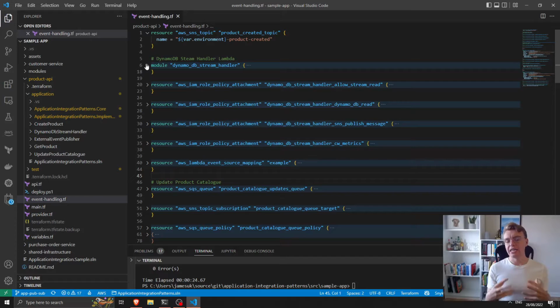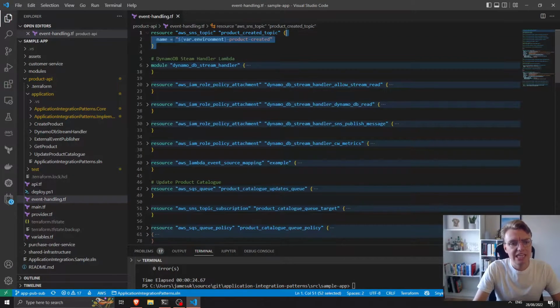So the way I look at that, again, outside of the technical limitations around service limits and things, if I'm within a domain, if I'm within a service, then I tend to use SNS because it's a lot more descriptive. I am publishing to a topic on things around products being created. If I'm doing inter-service communication, that's when EventBridge comes in. And we'll get into that as we get through this video. So let's have a look at SNS.